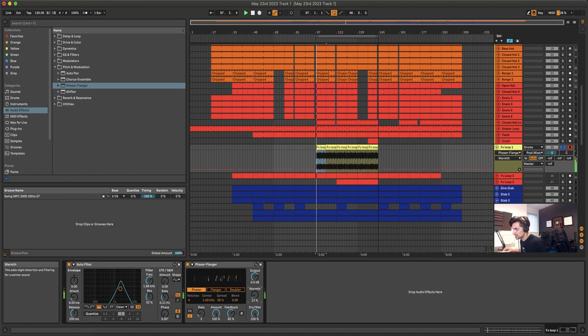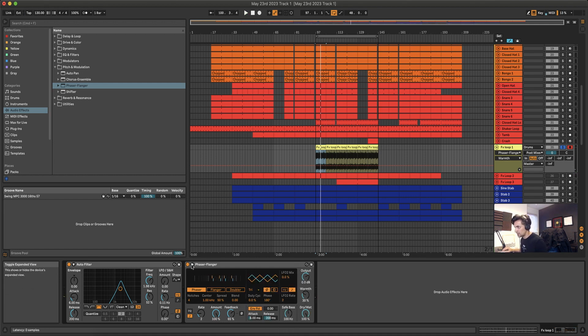Let's put in a little bit of saturation there using the warmth. And if you go on this little drop down box here, this little arrow, it opens up the wave shape. I'm going to choose a sine wave. You can choose whichever wave you want, we've got a whole selection of them here, but I just like that nice waviness of the sine wave. It's like that shape. Just got to feel like it's really flowing.